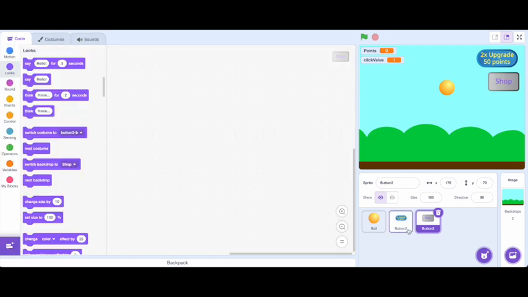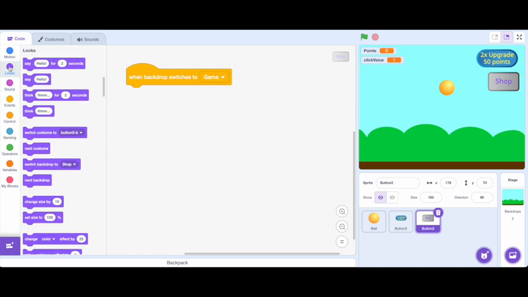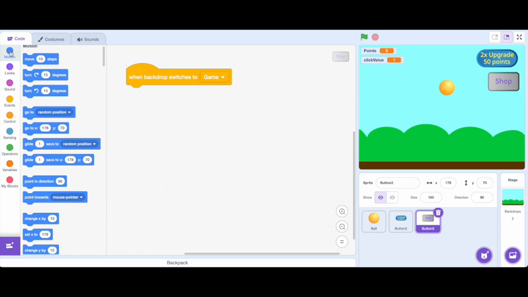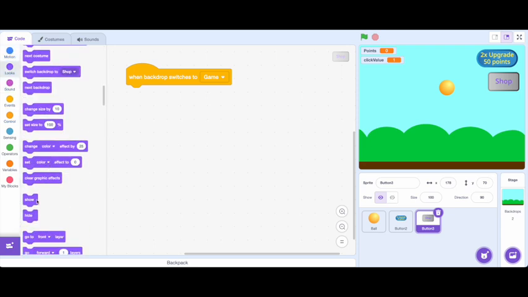Now here, what we're going to do is add an event that when the backdrop switches to game, we want to show it. And if we go under looks, we're going to show it.